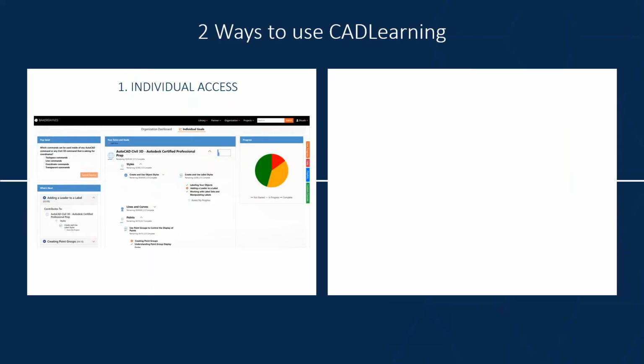So as I had mentioned previously, there are two ways that you could use CAD Learning: on an individual basis as well as an enterprise. Individual being the designer themselves. So if you are just on your own, or you have your own subscription as a designer, you could simply log in, and that's a snapshot of the dashboard that you would normally get. And you can go and check out your own metrics as well as access the learning paths that you feel are relevant to your industry.